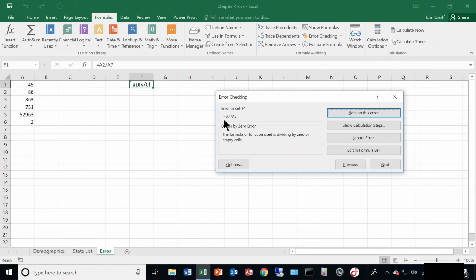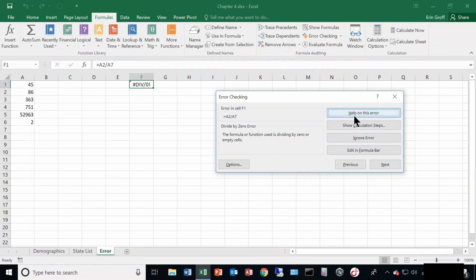The formula in there is A2 divided by A7, which is 86 divided by an empty cell. So this gives me the divide by zero error. The formula or function used is dividing by zero or empty cells, which is what I have here, an empty cell, so that is considered zero.